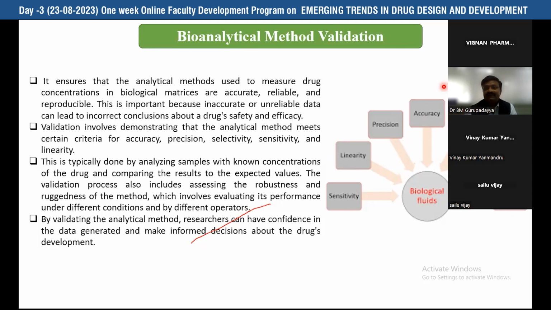As we know, for analytical validations, generally we go for the ICH guidelines only. But when the sample is in the biological origin, we cannot take the same validation parameters here. So bioanalytical method validations are taken from the US FDA guidelines only, where we take into consideration linearity, sensitivity, precision, accuracy, stability studies, and selectivity and recovery studies, which are important under this particular technology.